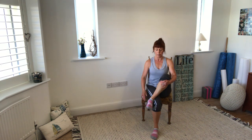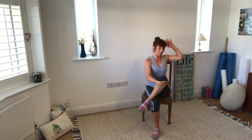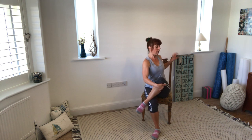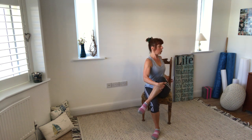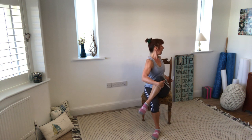Cross that leg over a little bit, but keep it lifted. Take hold of the opposite hand. You can either put your spare hand behind your body, behind your butt, if you like, and use it to help you push up, or actually grab hold of the back of your chair and now rotate. Make sure you're really sitting upright. So combining two things here. I'm pulling that knee across and I'm rotating round. And breathe, and breathe. And then come back to the front.